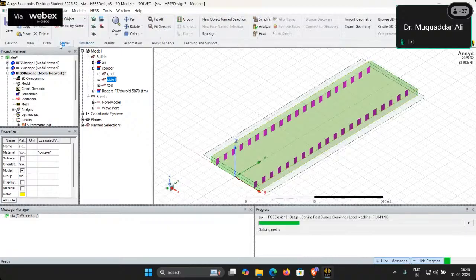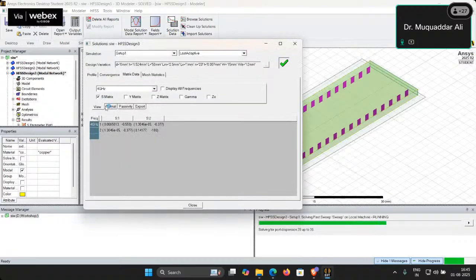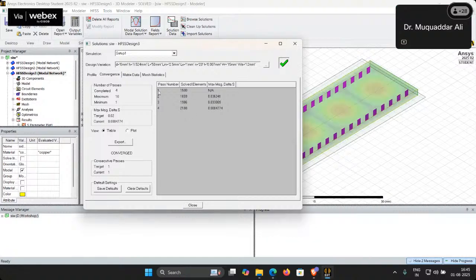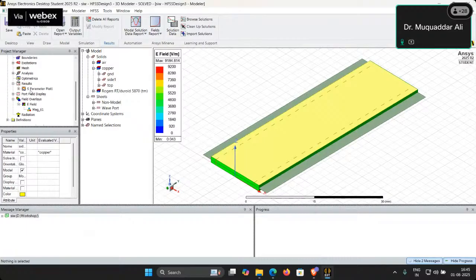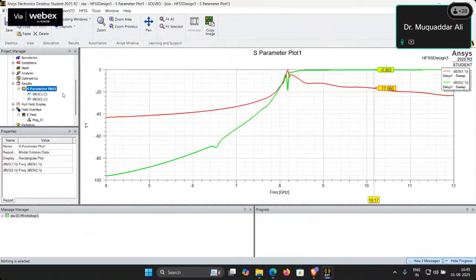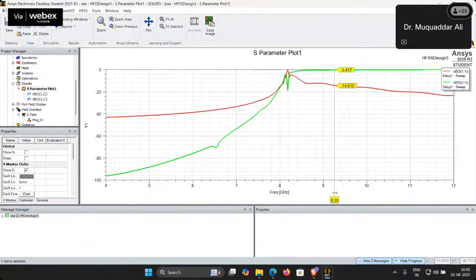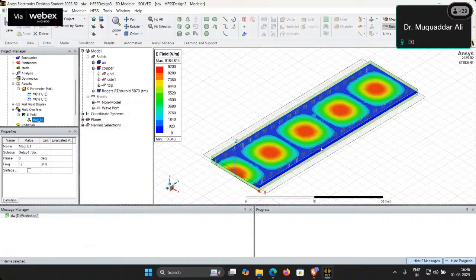Now when I am simulating this, here is what you can observe. If we go to solution data and check the convergence, it took around 4 passes. Earlier it got resolved in 3 passes. Now we go here and select this one. So now you can see that this has increased, and it is also returning at the same port. From here you can see some field is slightly going backside.